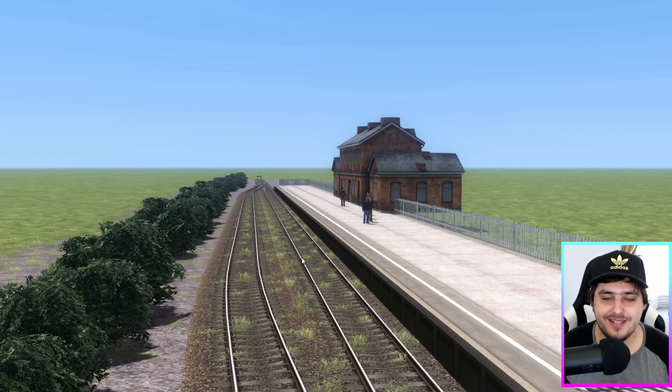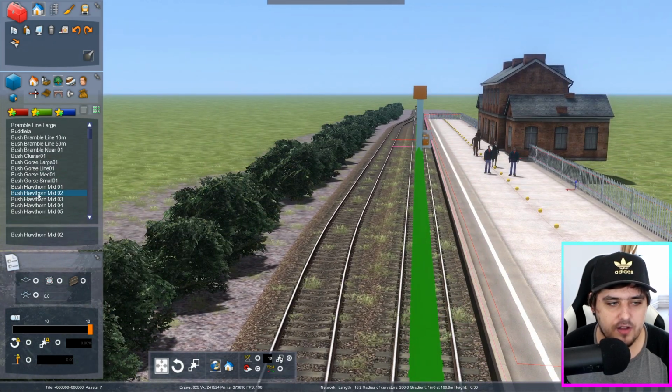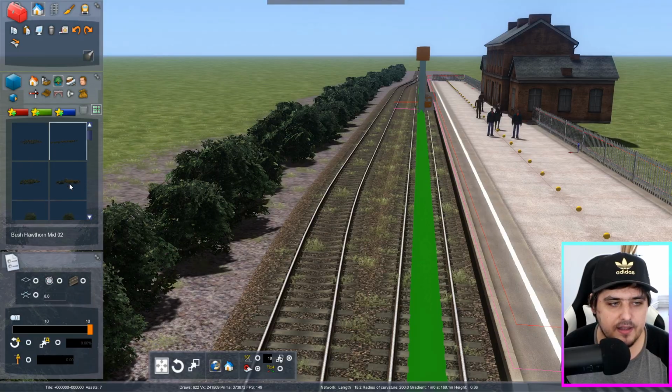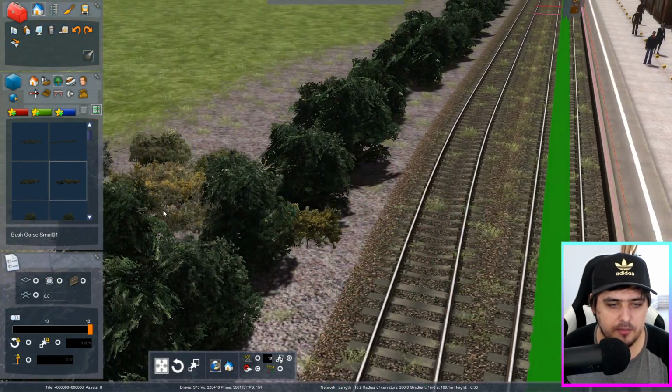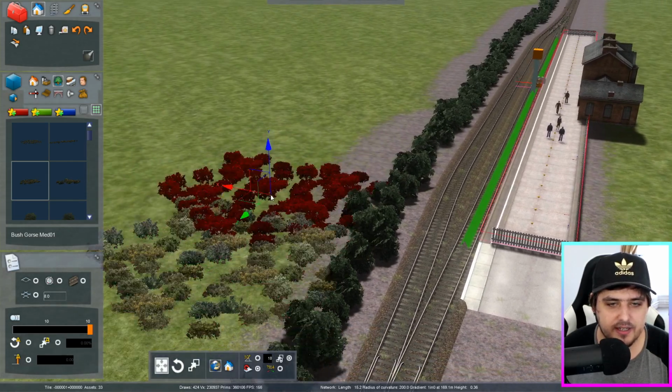But I'm liking this. So let's go back to the world editor. And we want to add some trees now, don't we? I mean, we've had enough bushes. Where did the pictures go? There we go. We want the pictures back. These are more like brambles. So we can have some of these, don't we? So we'll just click, click, click.